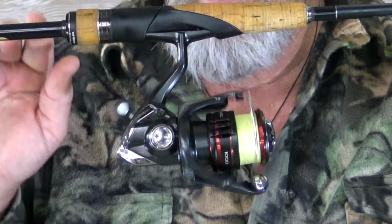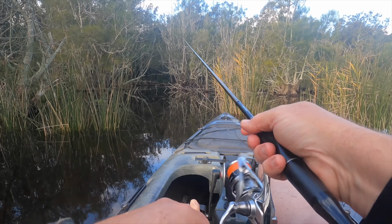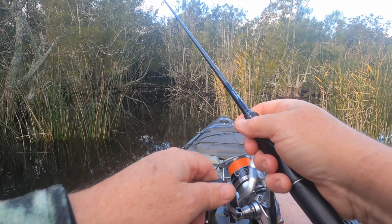And in recent years I've settled on two braids that I use almost exclusively. And again, you won't be surprised to hear that they're Shimano products. I mean, I'm a dyed-in-the-wool Shimano man and have been for over 30 years. Look, I've used plenty of other brands as well, and there's some really good braids on the market. Most of them are pretty good.